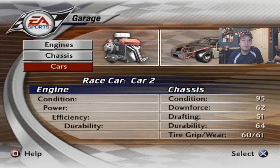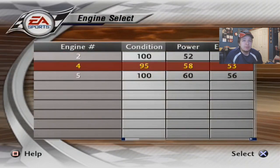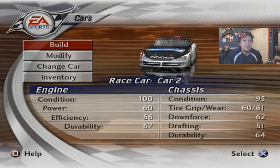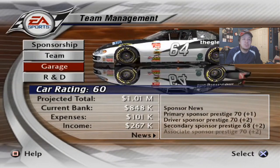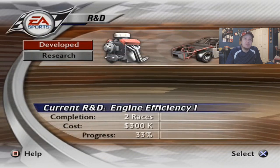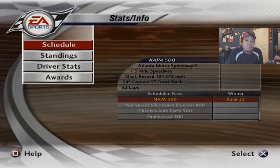Let's go to cars, modify the one we already have, and put in a better engine. That should be it for that — it'll be a car rating of 60, so it's about the same. But we're going into Atlanta with a fresh engine. Hopefully the tire wear upgrade will still be good. Two more races on the engine efficiency — we still have a lot of money, so whenever that comes in, we'll just pop that in.